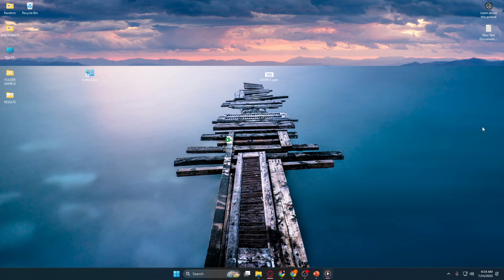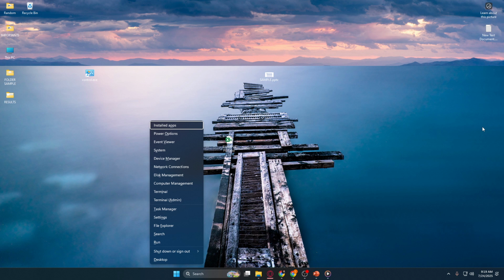Press the Windows plus X keys on your keyboard simultaneously. This combination might sound new to some, but it's a nifty shortcut that opens a powerful yet often overlooked menu known as the Power User menu. This menu is a streamlined entry point to some of the most crucial tools and settings on your Windows machine. You'll notice this menu pops up at the lower left corner of your screen, sitting quietly on your taskbar.